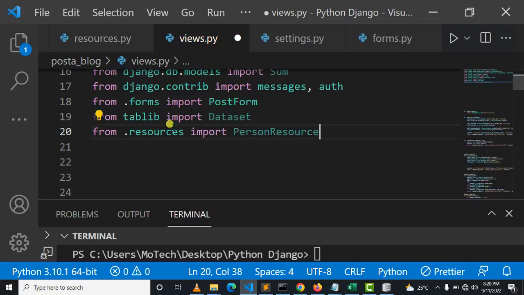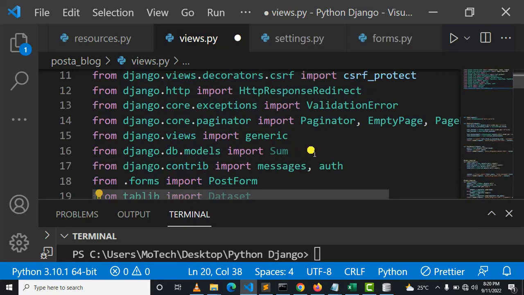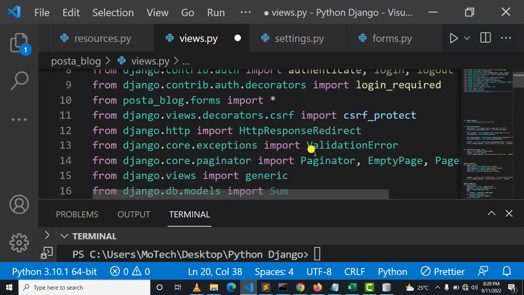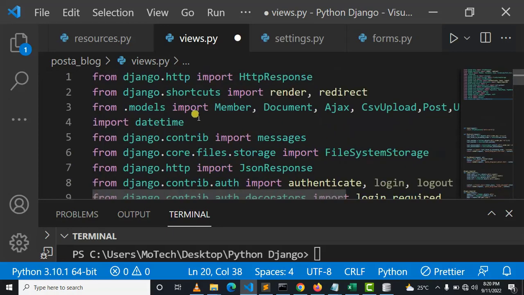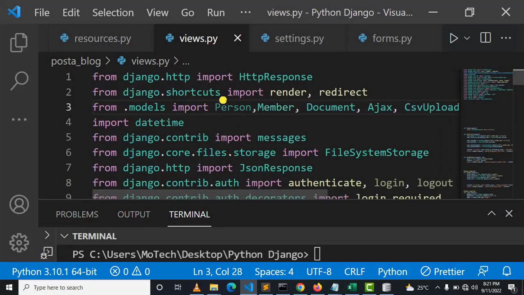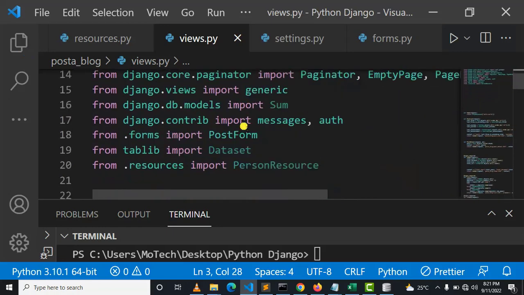Perfect. Then after, in models, we'll need to import model Person. Before importing members, let us import model Person. So here I can say this is Person. Perfect. Then after, let's proceed.